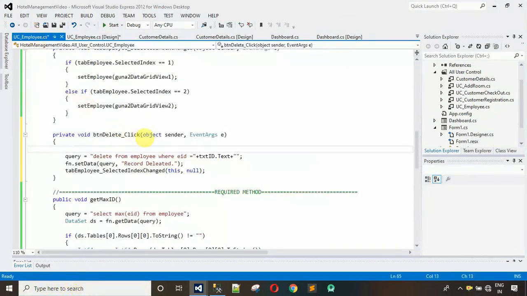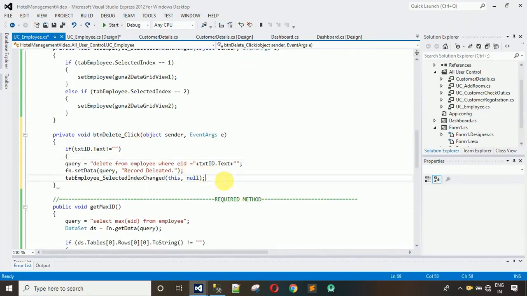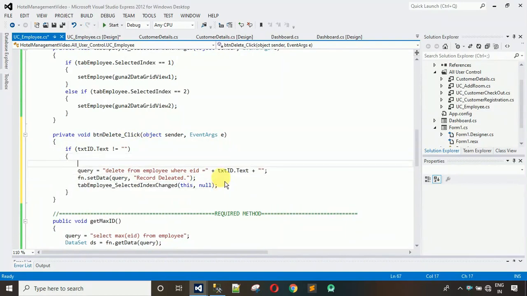So we have to prevent that. So if txt id dot text is not equal to null, and inside this we have to check one more thing, that is the confirmation.